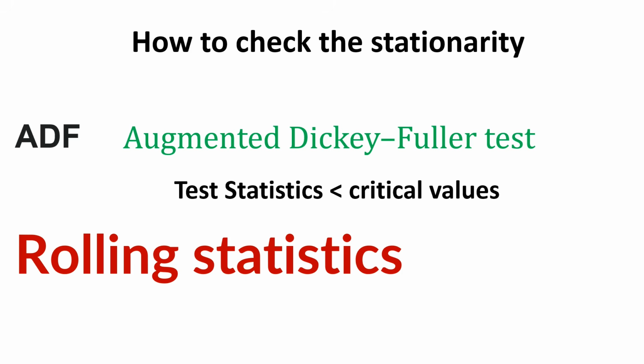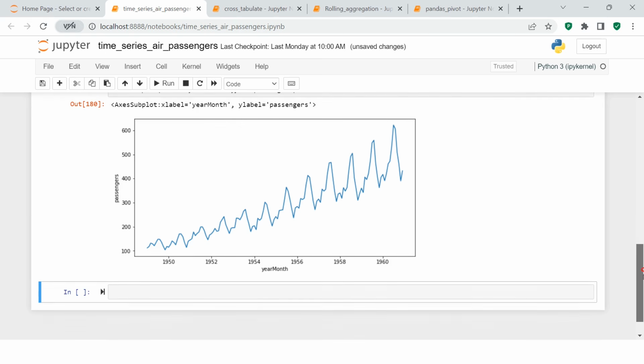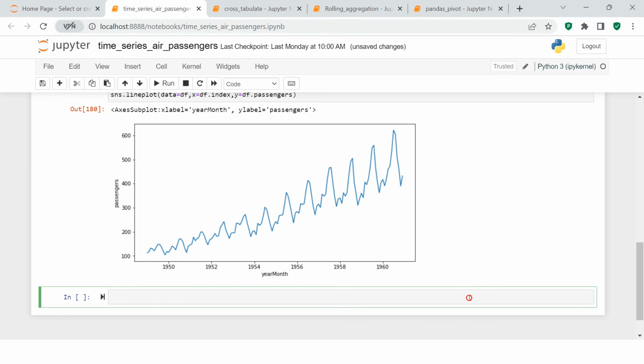All right, so now lots of talk, let's go to the Jupyter notebook and try to do this. First let's start with performing the rolling statistics. What we can do is create a variable in our data frame. Let's call it roll mean, and into that we're going to say df.passengers.rolling, and here you need to specify a window. What does window mean? Window means by how many months or by what time frame you want to roll the average.